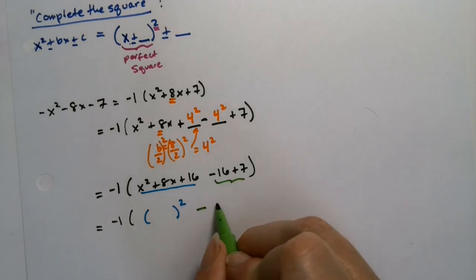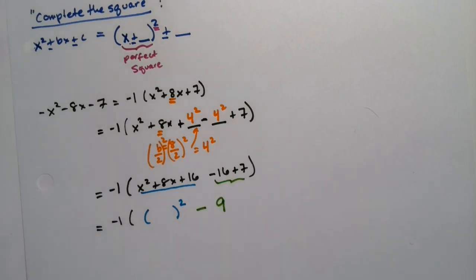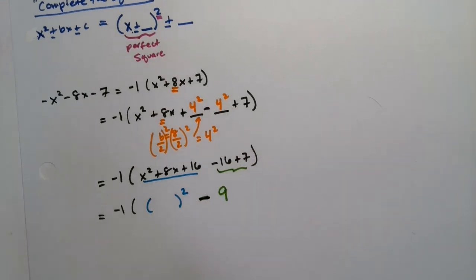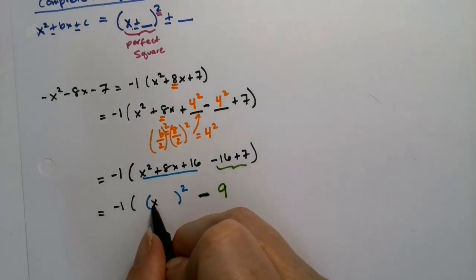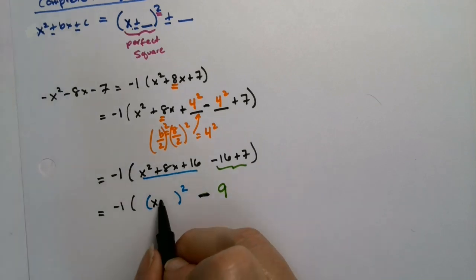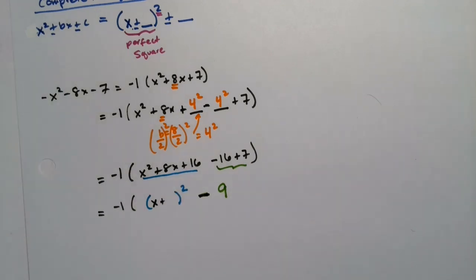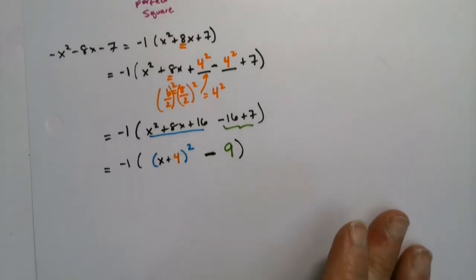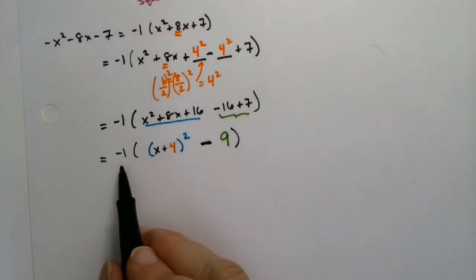They make minus 9, right? It ended up being negative because 16 is negative and it's larger. So it's x plus, because everything here is positive, and it's got to be 4, right? Because 4 times 4 is 16, but 4 plus 4 is 8. I've completed the square. Sneaky, huh?